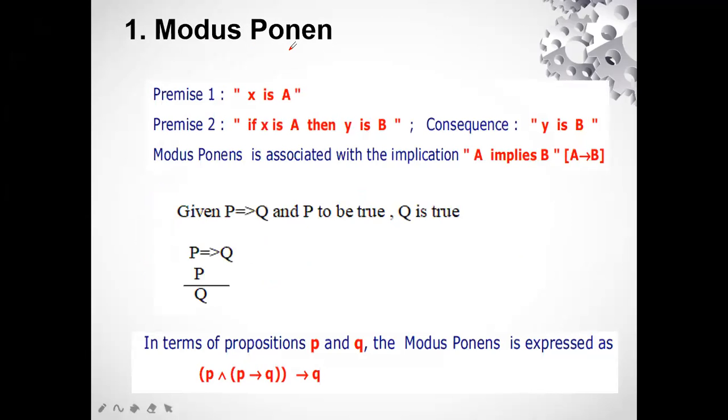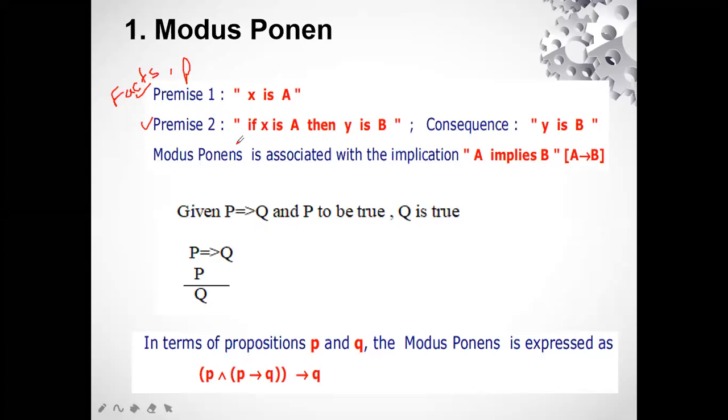Now, the first one is modus ponens. Basically, we all know what inference is. We have two or three or any number of facts which are termed premises, and we get a goal derived from them. So let's take an example and understand what modus ponens is. In this, we have two premises. Premises can also be called facts, and they can also be called postulates. So there are three names which can be given to these: premises, facts, or postulates, as defined in the earlier slide also. The first premise says that X is A. The second premise says if X is A, then Y is B.